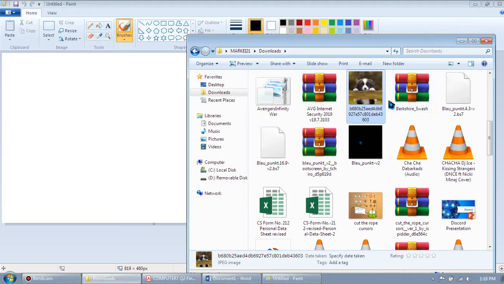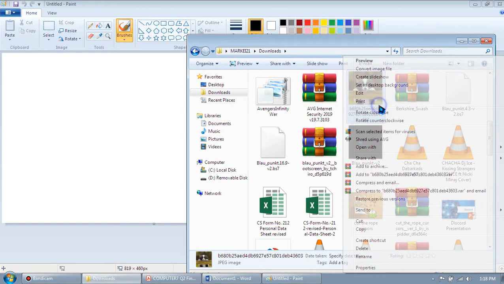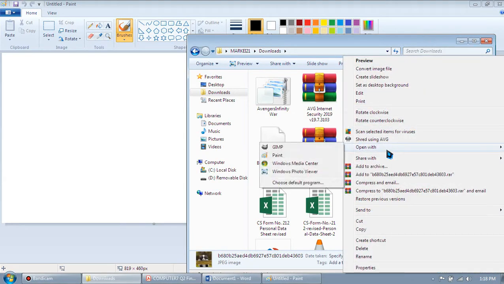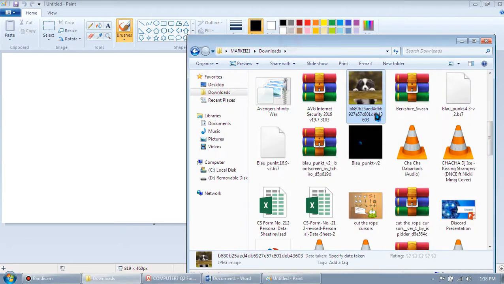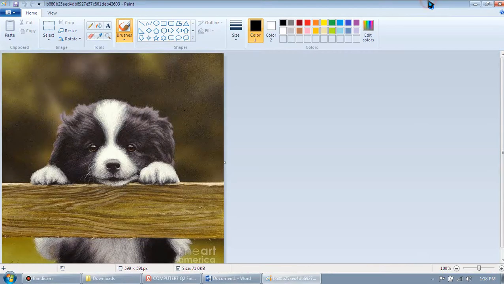So as I was saying, the first method, you can right click, then hover your mouse on the open with, then click on Paint so that our image opens in Paint. But you can also click, then drag. Click and hold your click, then drag it to your Paint. Then it will go to MS Paint.